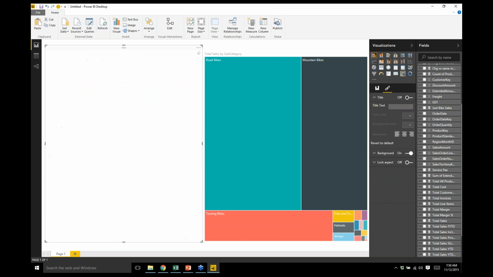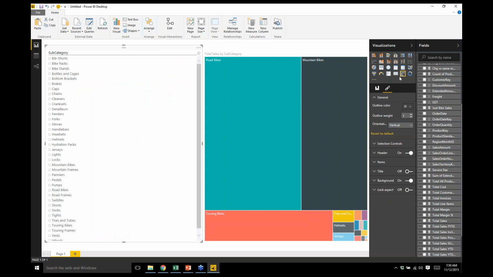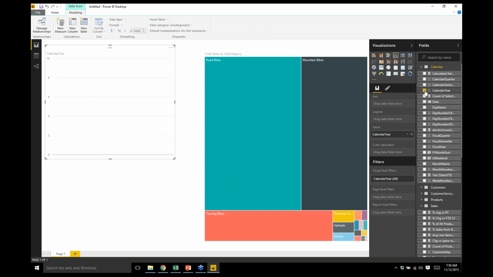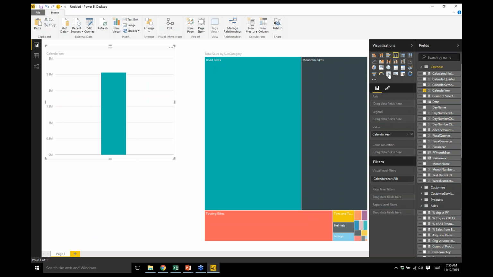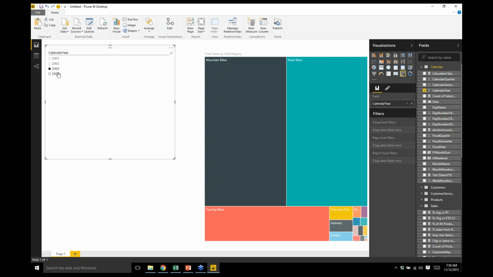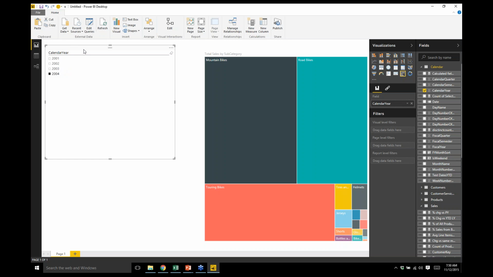And then I can change this to a slicer. In fact, I'm going to change this particular slicer and take off subcategory, and I'm going to put the calendar year, which was what we had there before, and turn it back to a slicer. This works and gives you a similar experience, but once again, for Excel users, I encourage you to think differently.